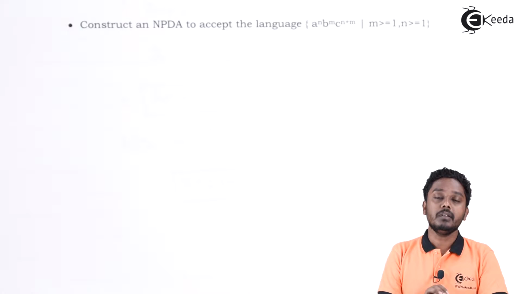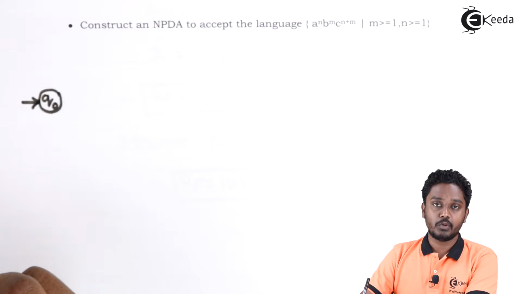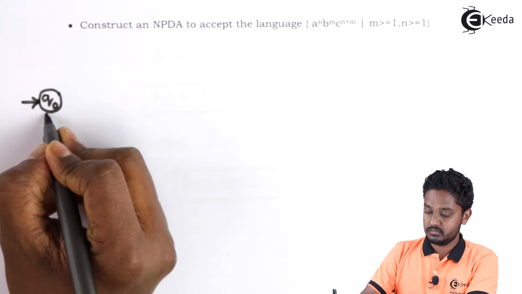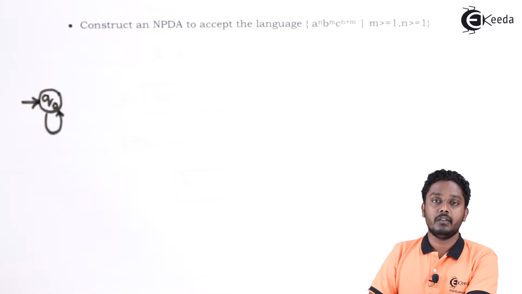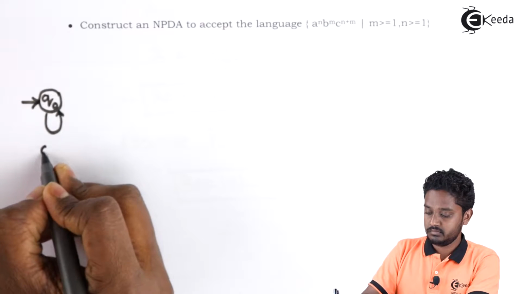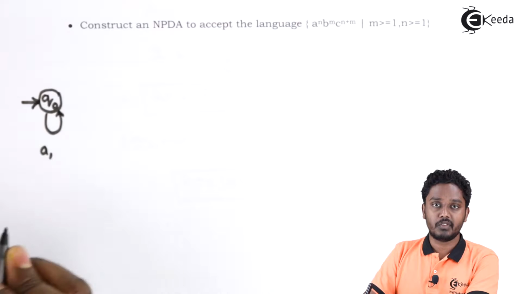The idea would be simple. We will be pushing a 0 for every A. Similarly, we can push zeros for every B. When we encounter C, we need to just pop the zeros. Now we encounter A. When we encounter A, we will be having Z on the top of the stack. The Z would get replaced with 0.